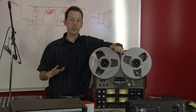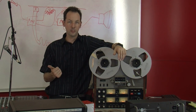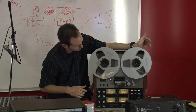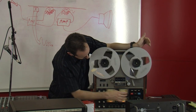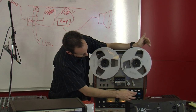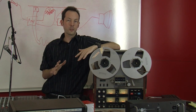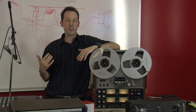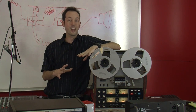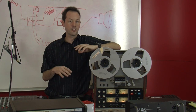For this machine, the speeds are, and this is the pretty common high and low, 15 IPS, which is inches per second, which is that fast. So it's cooking. And then low speed is half that, 7.5 inches per second. Now, in the professional studio world, 15 inches per second is the lowest that you're gonna get for professional equipment as a rule. Really super duper pro equipment goes up to twice that, to 30 inches per second. 30 inches per second is pretty much the fastest you're gonna get for anything you're ever gonna come across.